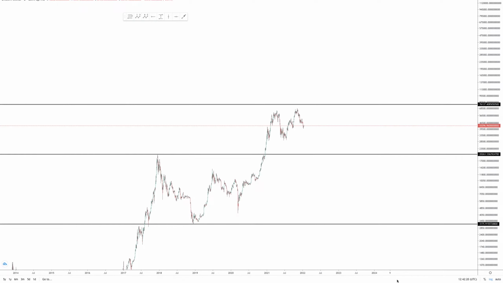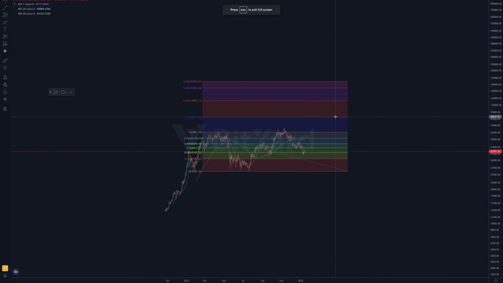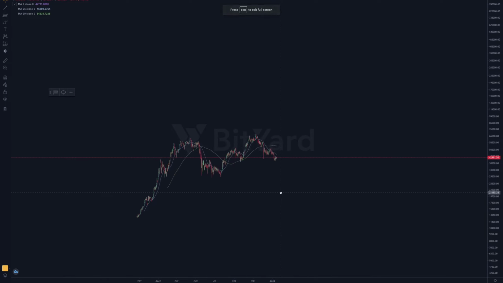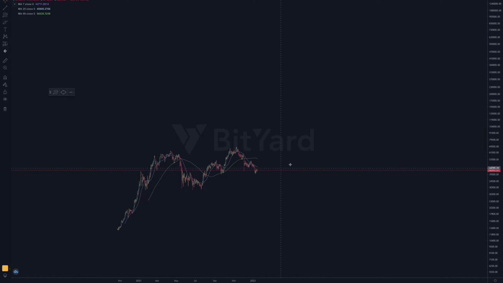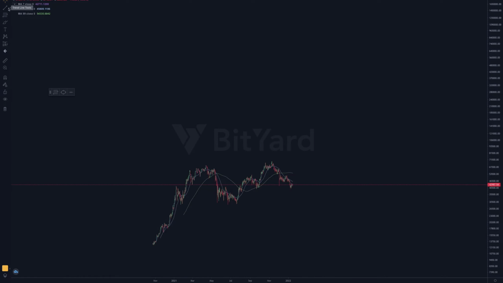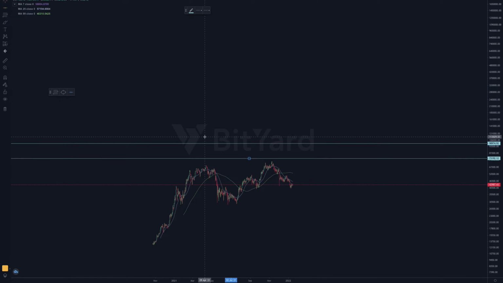So all I'll do is make note of the price points, and come back into my TradingView chart and draw these lines back on so that I can place the Fibonacci's properly within BitYard. A really cool way of doing this is to take that horizontal tool, which we've already saved in our toolbar, and draw 1, draw 2, and draw 3. Doesn't matter where they go, and there's a reason for that.